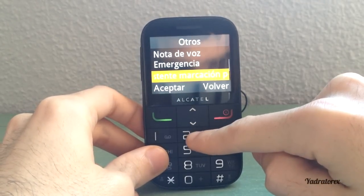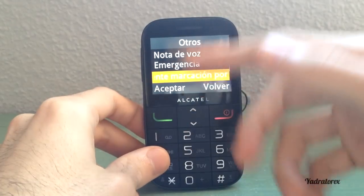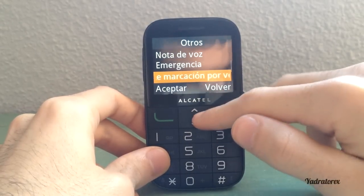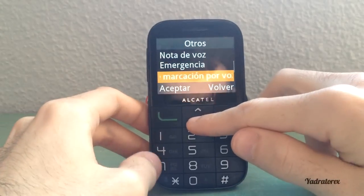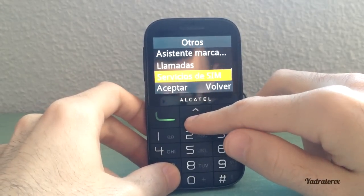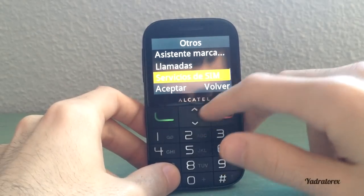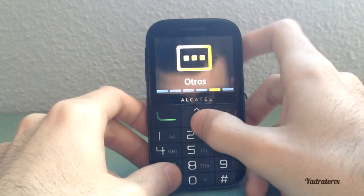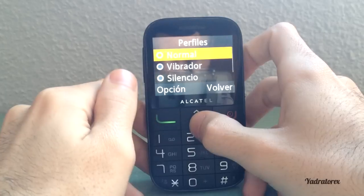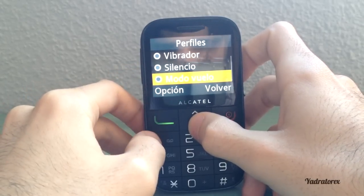If you press the 2 button, it will call your father. If you press the 3 button, it will call your mother. If you press the 4 button, it calls the emergency number, for example, okay? Call list, services from our operator, or our network. And in the settings, what did we find? The profiles: normal, vibration, silent, and flight mode.